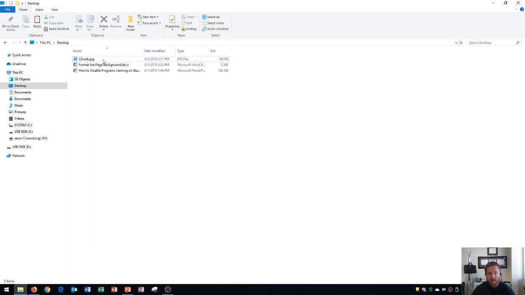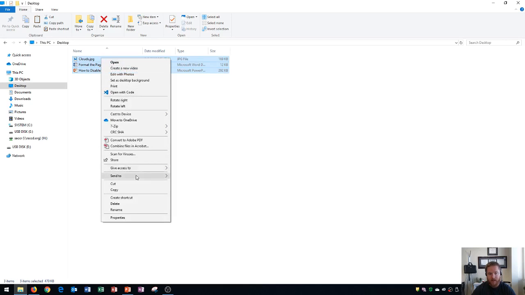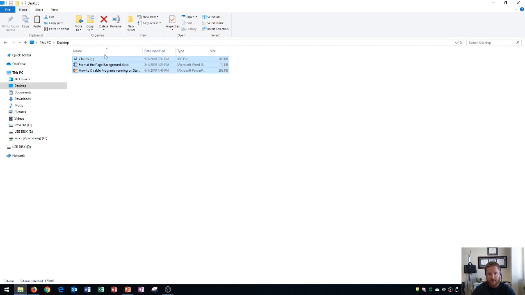So if I want these three files to remain on my desktop, the first thing that I want to do is click on the first one, hold down Shift, click on the last one. That'll select all of my files. Now I can right click, I could go to copy. Alternatively, on your keyboard, you could do a Control C. Okay, that does the same thing. As soon as you click copy, you're not going to notice any immediate changes. It just looks like it's still highlighted.